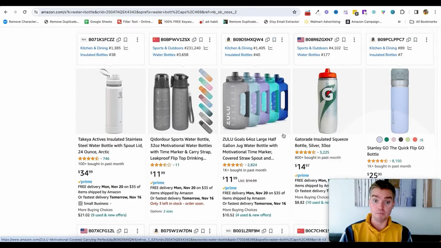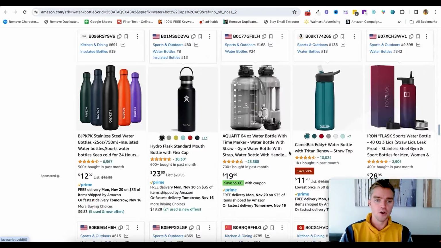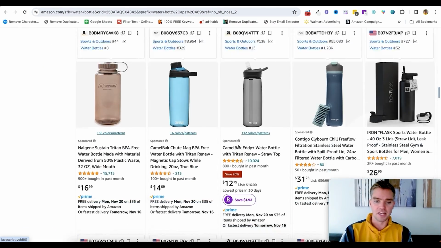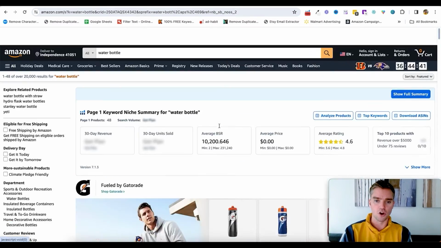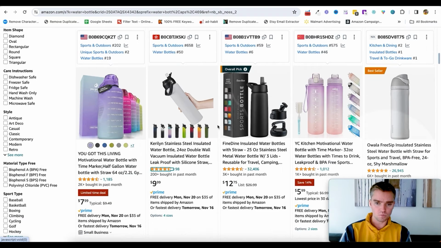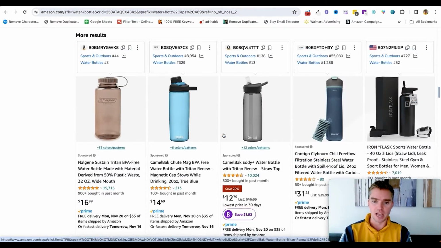Small changes can have a big impact. And the reason I'm spending so much time on the main image is because of how important it is. So that's one recommendation. I like to focus more on the bigger bottles, where are they at? The bigger bottles all the way at the top. There we go. So there's that. Again, here, put the packaging behind. And that's just some quick ideas that you can do to A/B test, but do more research on your own.